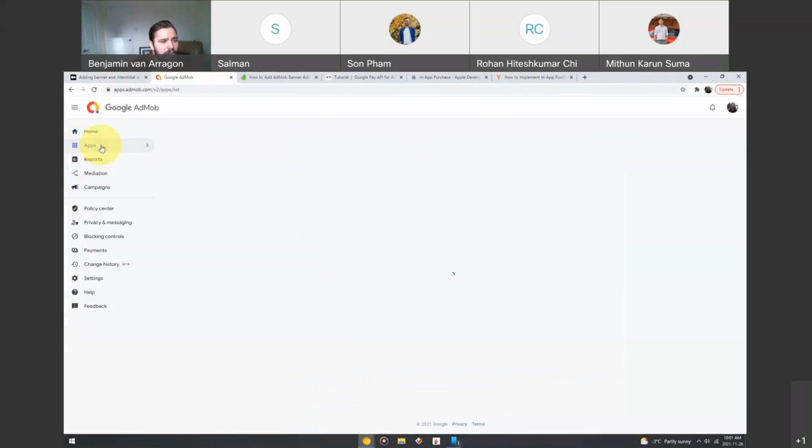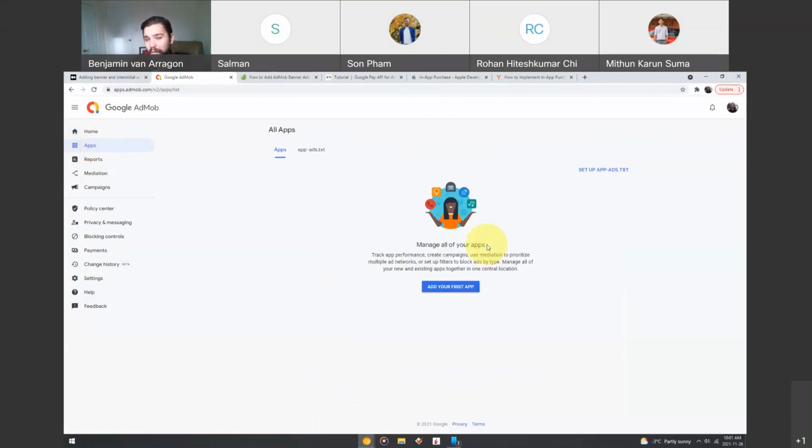And you can see a list of apps that you've created online, just like in the Google Play console, when you have to create an app that you want to publish and then upload the APK. Here we want to create an app that we want to add advertisements to. So it's not like you're creating a new app, you're just adding an app that already exists into Google AdMob.